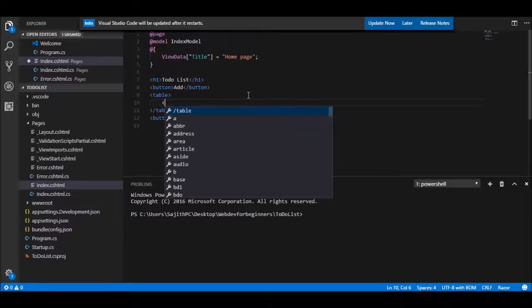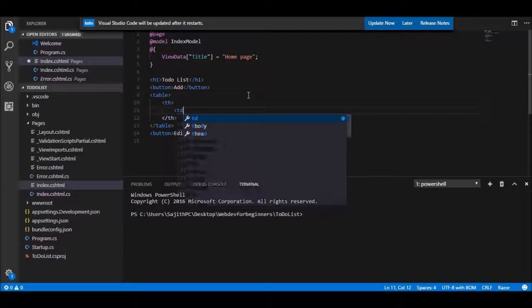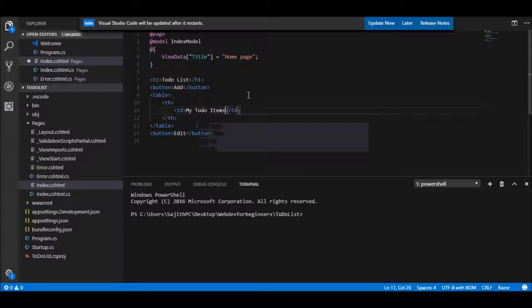In the table we can have a heading. So th is the heading tag and td is the data. So I might have, I'm going to call it my to-do items.